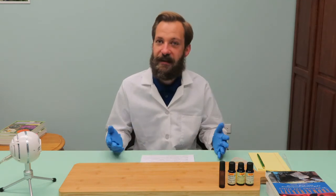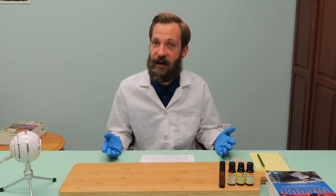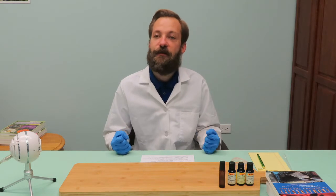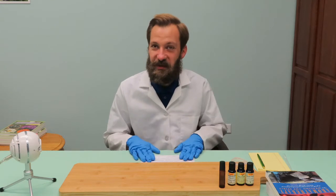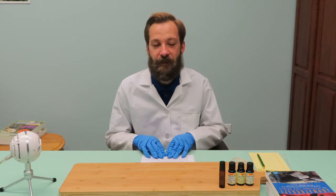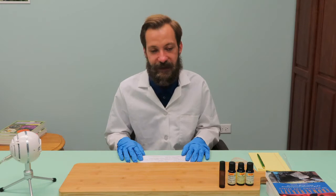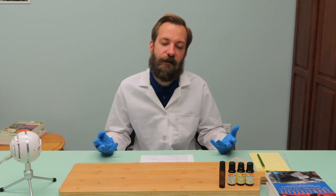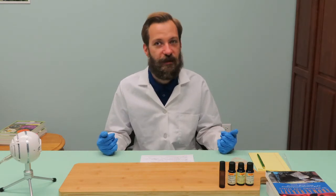So when I go to make a custom blend for somebody, the best way to start out is to have a conversation with this person and to find out what exactly they're looking for in supportive ways from the essential oils. So the example I'm going to use today is a friend of mine who moved to a new city a little while ago, moving to a whole new state, whole new city, changing up their life quite a bit, and they were looking for something that could help support during that transition. So I wanted to make a blend that would promote positivity during the stressful time of moving, while also providing comfort during a major relocation.